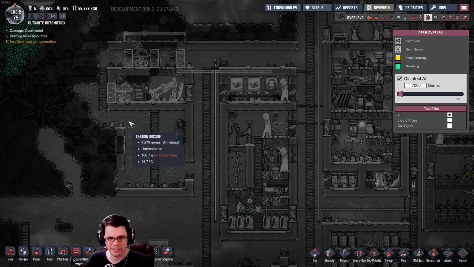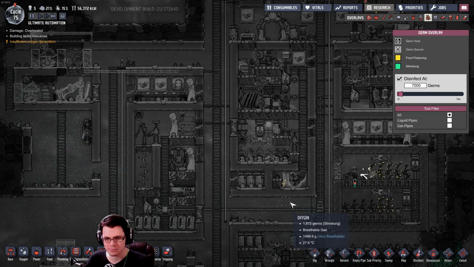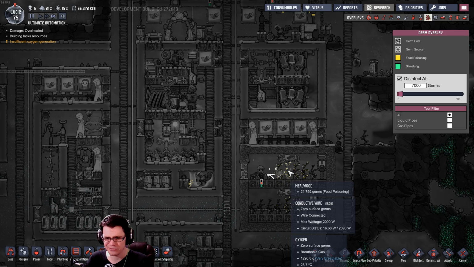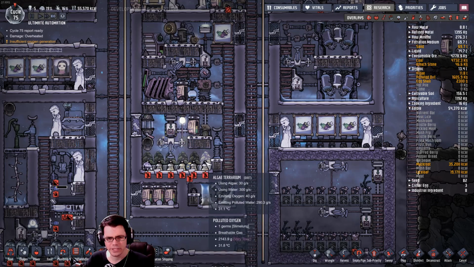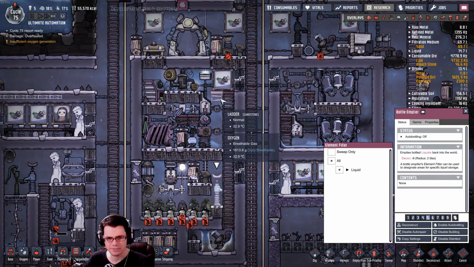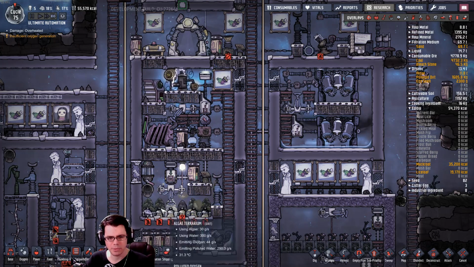So the Slimelung continues to go down. This area over here is still like 4,000 or 5,000, but for the most part, it's a fair bit lower. Got a lot of food poisoning on the plants though. How did that happen? I don't feel like anybody's emptying these bottles into the bottle emptier. For whatever reason, they've just decided to avoid that. So I've marked that up as sweep.